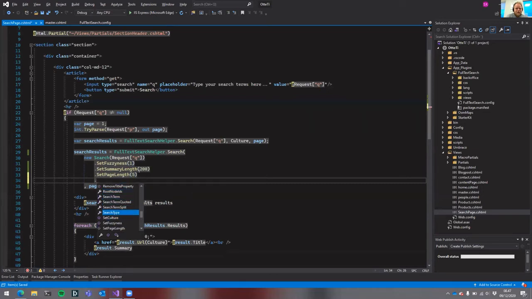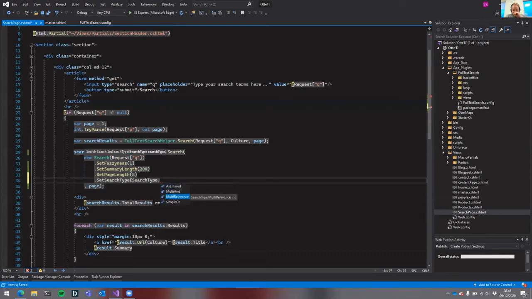So you can also change the search type. The default search type is multi-relevance, which means that it both does a fuzzy search and also splits up the search terms into different terms.